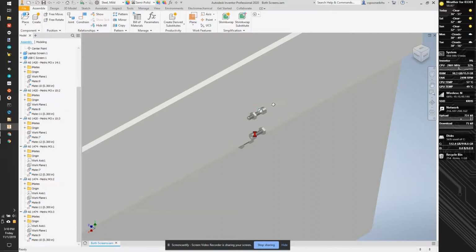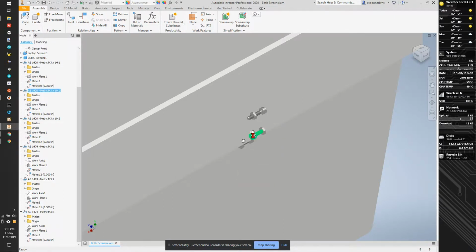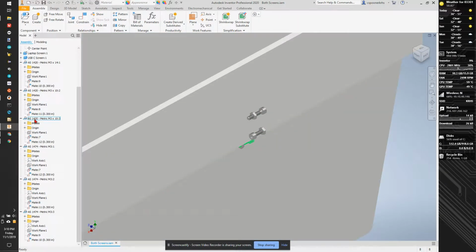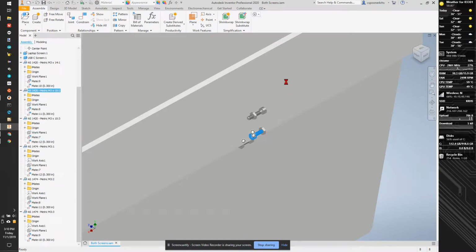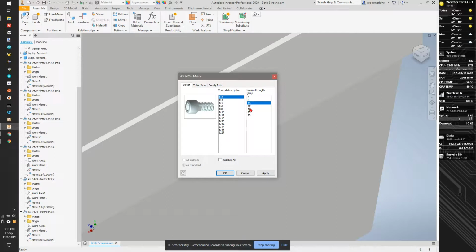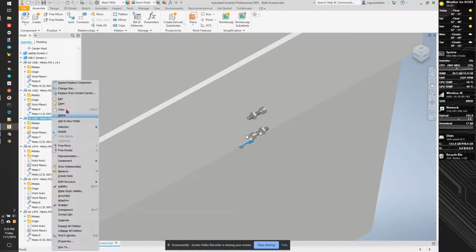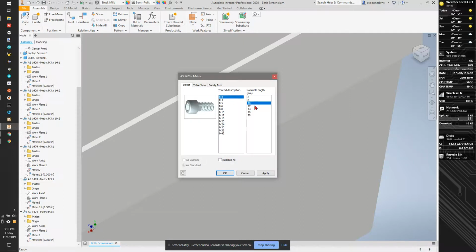We're going to do it to all three of these guys. Nope. Return. Click on this guy. Change size. 14 millimeter. Hit OK. And I'm going to go to this guy. Change size. And again, 14 millimeter.